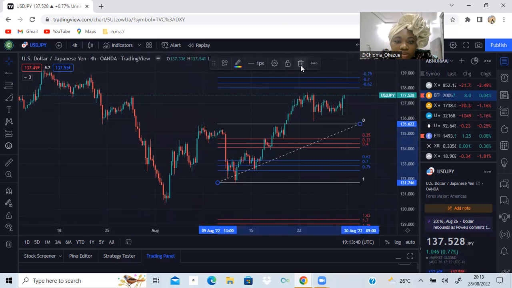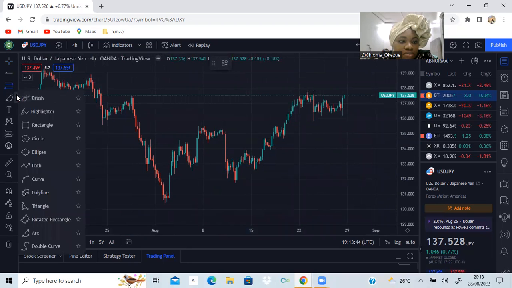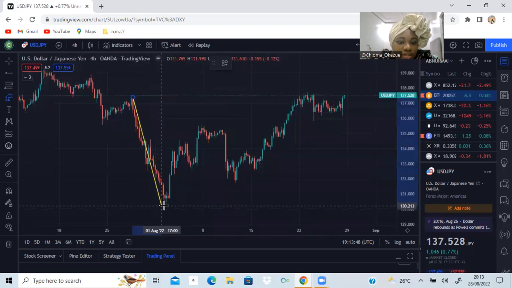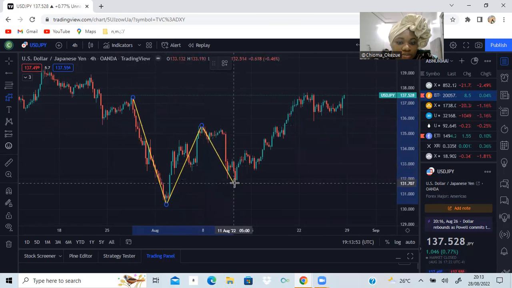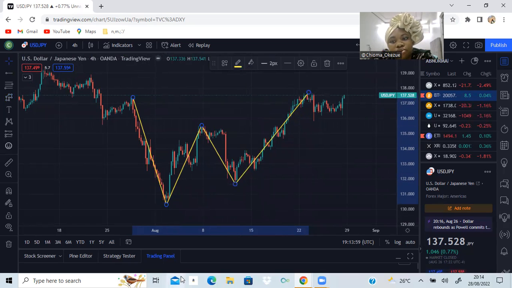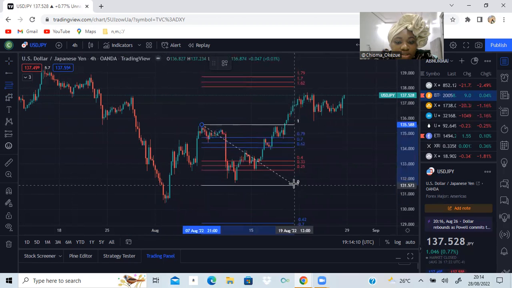Let me draw it properly. Can you see this W? Wow. This is a mighty one right there. Ooh. So let's just draw our... This is a short form W. I just use my fib. I don't even bother looking for all the other ones.